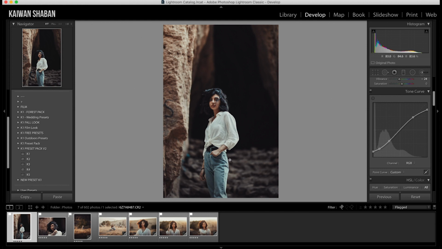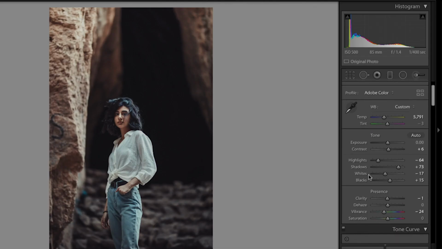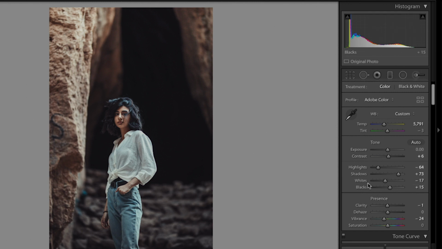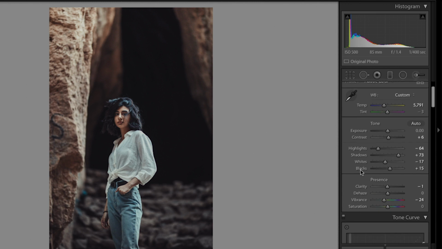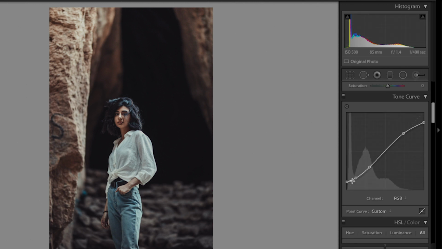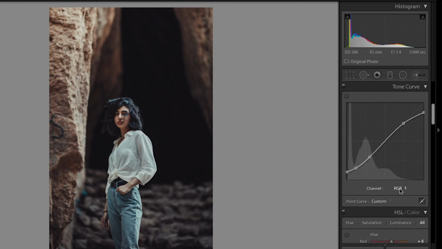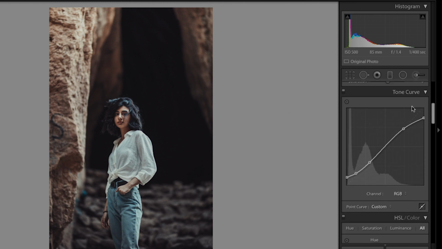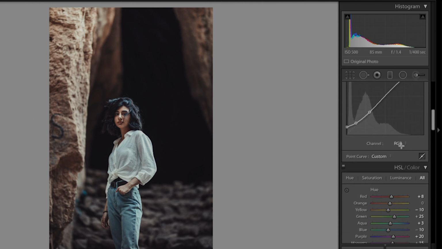But anyway, so as you can see, we have around 7 to 8 photos here, actually 7, and I'm gonna be editing all of them. And as I mentioned, particularly I use one preset for that. So pretty much basic setting here are not really a big of a deal, because you have to play around, and it depends on what photo you are playing with. So it doesn't really rely on the numbers and sliders, but what makes a magical look is the tone curve and also the HSL section.